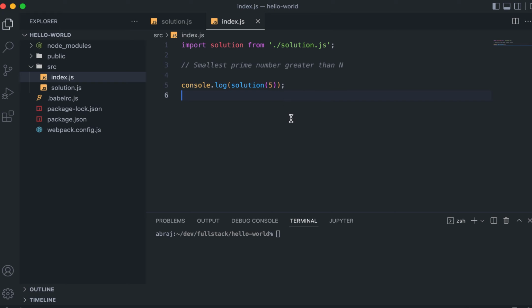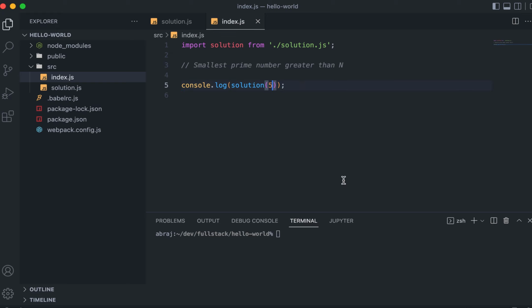Okay, so for example, the first problem is you have to find the smallest prime number which is greater than n, which means that some number n is given. We have to find the smallest prime number which is greater than n. So if n itself is prime, that does not matter. I have to just get a number greater than n and that should be prime.